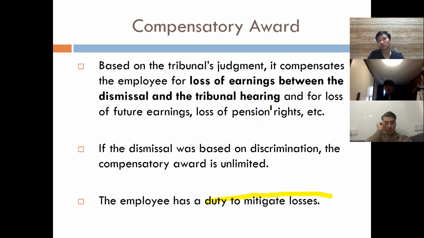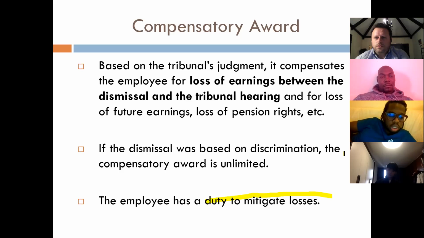But what about this, the compensatory award? This is where there's a duty to mitigate. Any thoughts, anybody? Because she will not earn during a certain period of time. So what does she need to do? I mean, what does Mary need to do? That's the employee. Negotiate a contract. She needs to look for a new job.